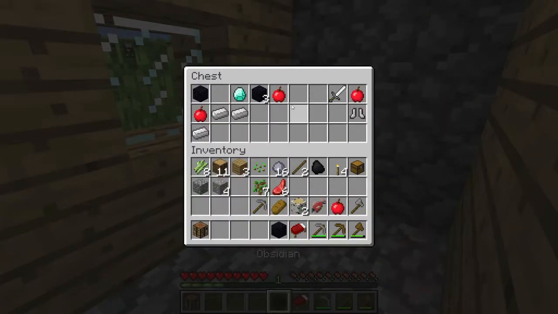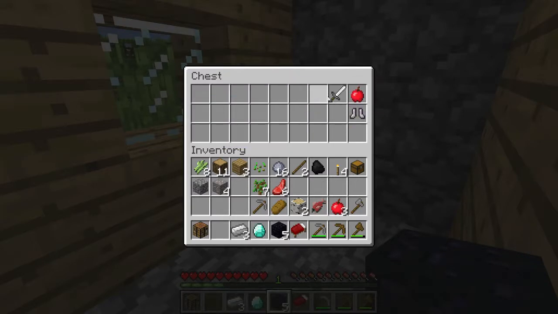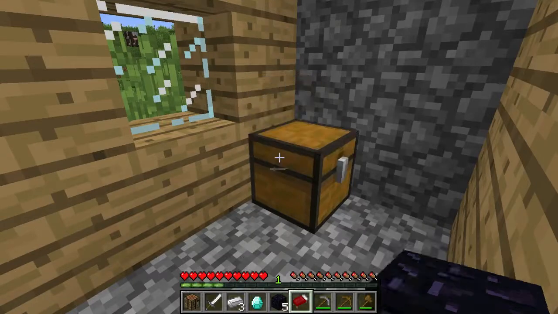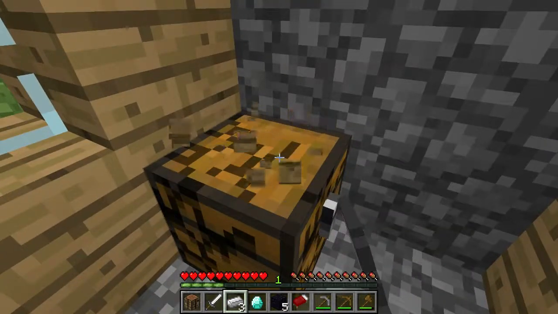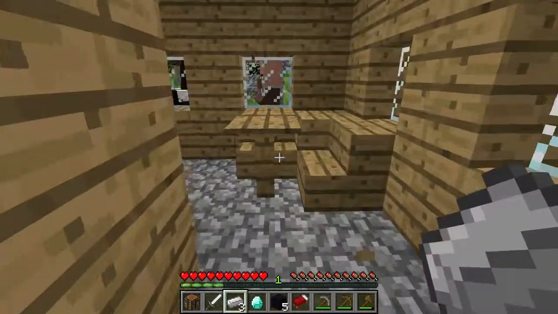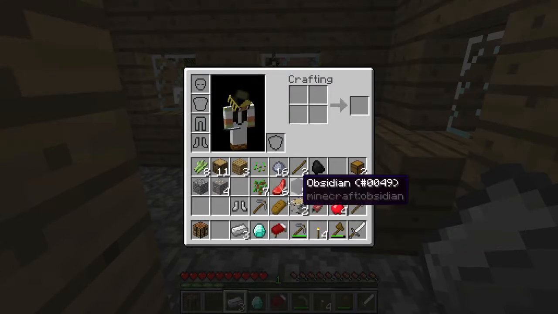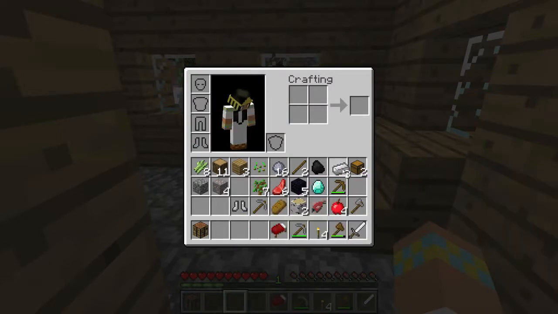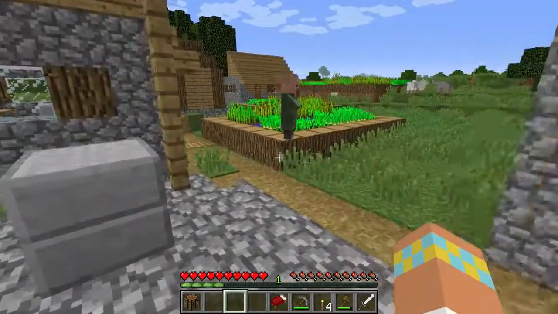Oh! We got enough. Oh! Obsidian. We don't even need to mine obsidian. What? We don't need to mine obsidian. We got three iron and an iron sword. Oh, that's crazy. Oh, that was a good old blacksmith. Thank you, Mr. Blacksmith. I appreciate it.